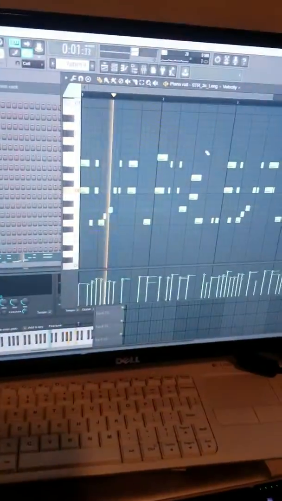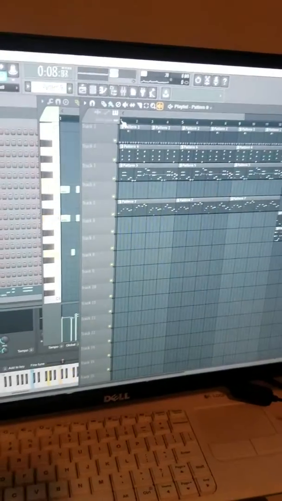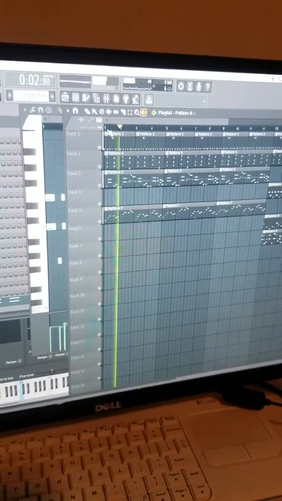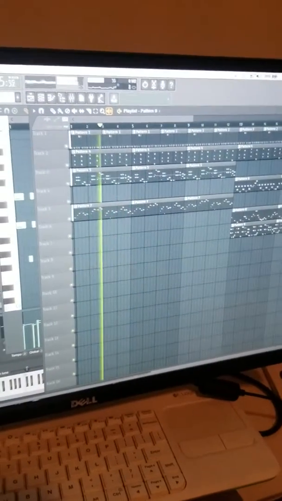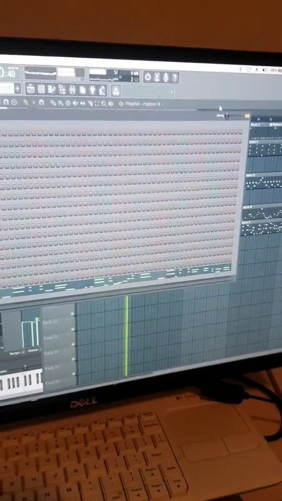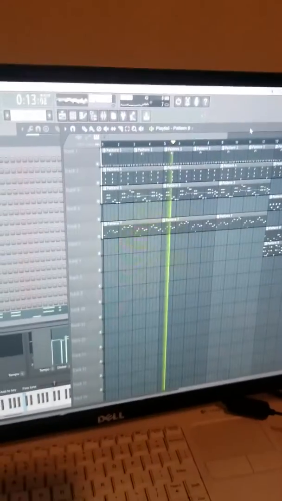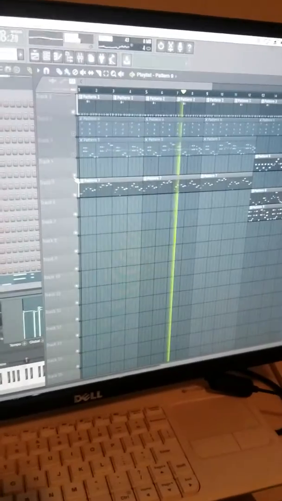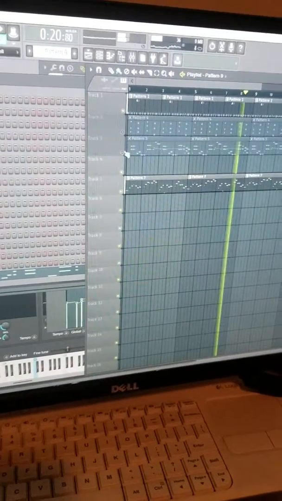So I have some instruments that I can use. I have my guitar in the corner here as well. So when everything comes together, it sounds something like this. Here we go. You can hear everything. I could take stuff out and you could hear how it all sounds together.